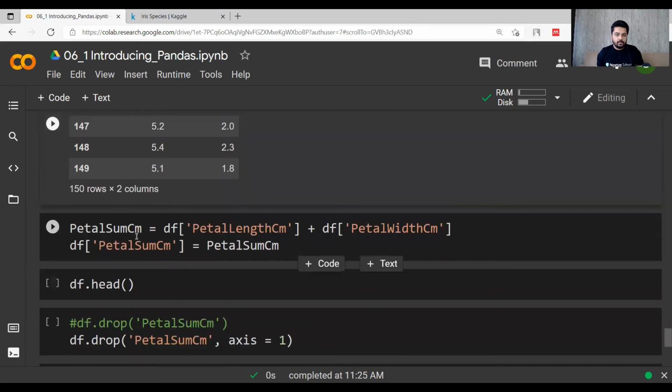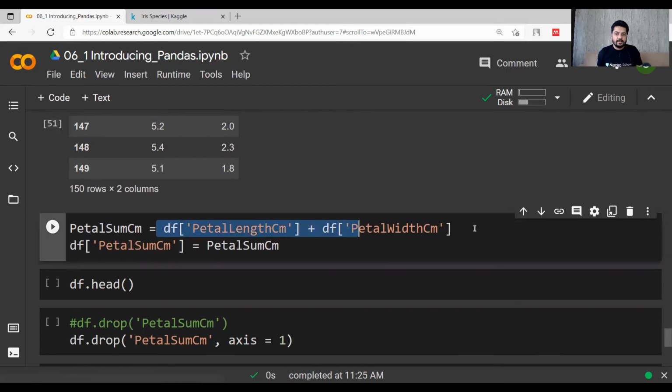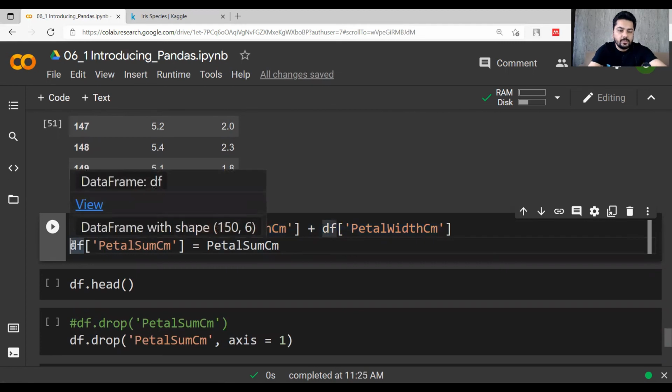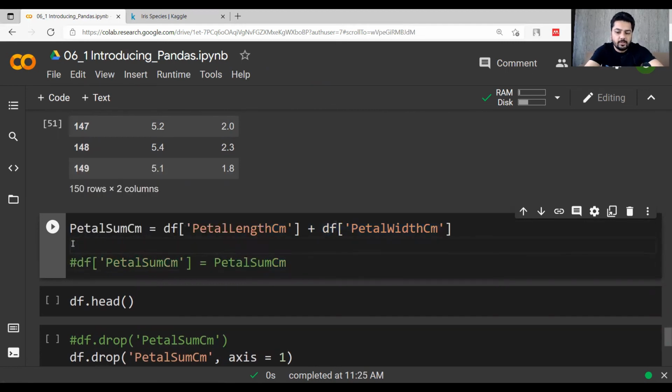Now let's say I want to generate a new column with the name petal sum cm, and I want to add the values of petal length cm and petal width cm. So what we can do is we can calculate the values, and if you print that, you will get the values as it is, petal sum cm.